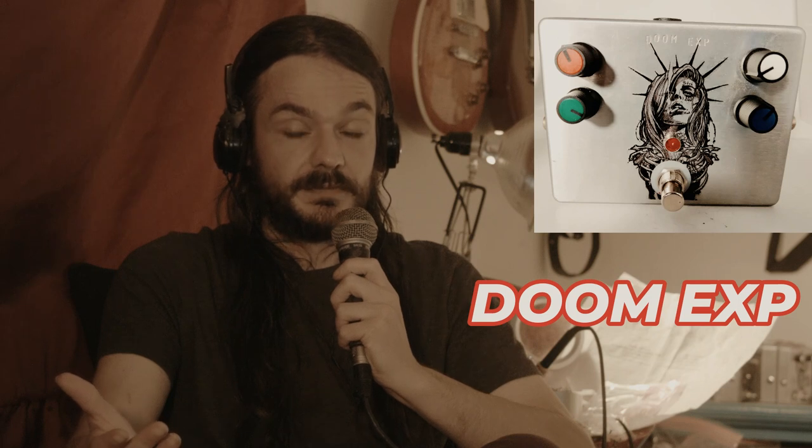And if you want to turn the gain down on these pedals, you basically just have to roll back your volume knob on your guitar. If I was to put a gain knob on this pedal to control it, I would just put a volume knob in series with the circuit. But if you want to turn it down and get more conservative sounds, you can achieve them by rolling back your volume on your guitar. So I'm going to demonstrate that too.